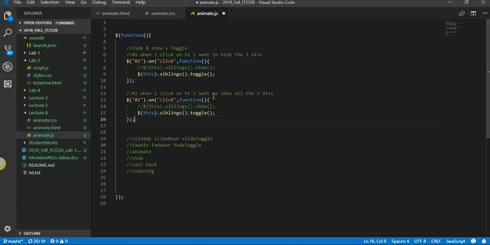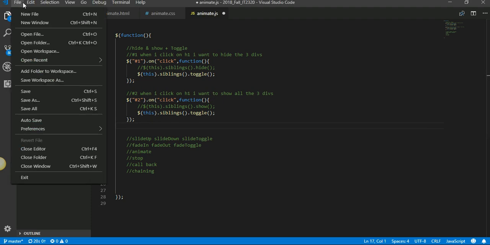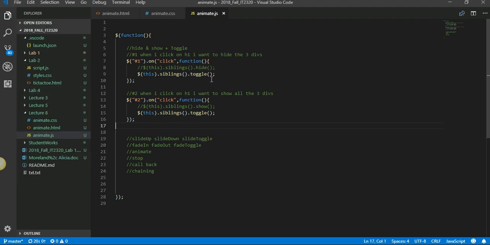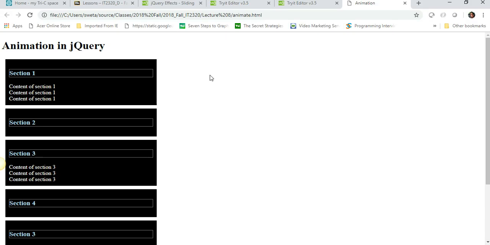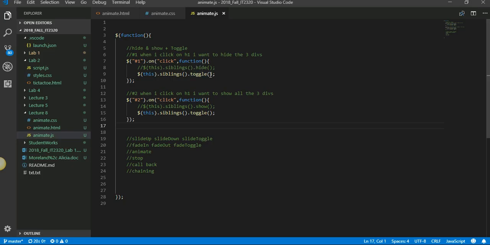Okay, what you also can do is you can give a parameter here in terms of if you want this to happen fast, slow, or for a certain number of milliseconds. Let's say I want to do it for 4000 milliseconds and this for 1000 milliseconds.